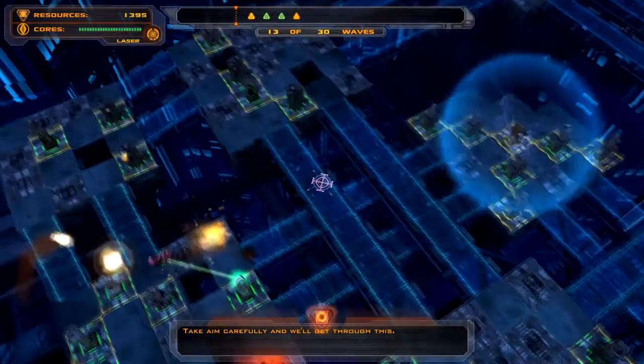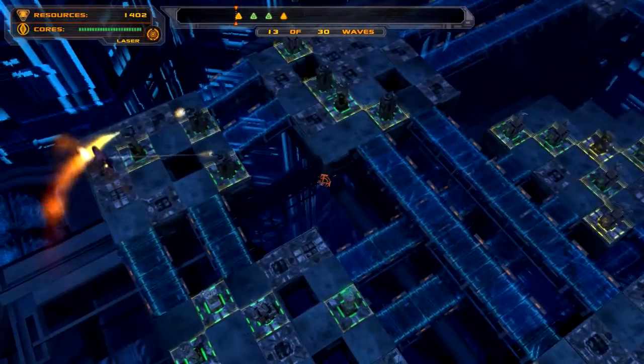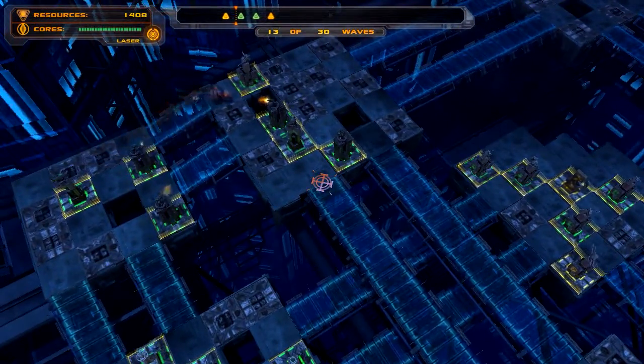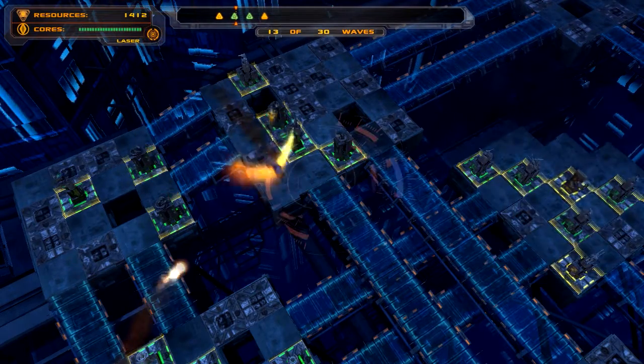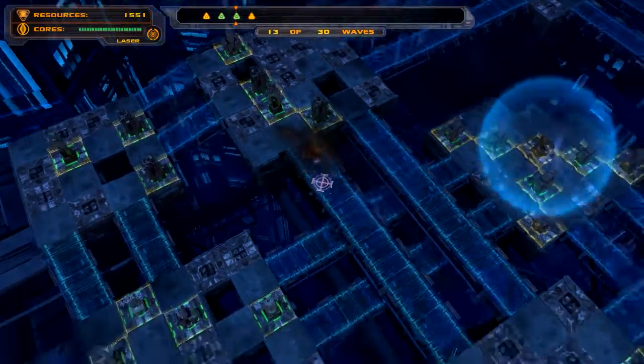Take aim carefully and we'll get through this. Okay, so it looks like one of these aliens has got past my defenses. I'm not quite ready for it yet. So I'm just going to now show you the use of the orbital laser. Boom! There it goes. That's it.